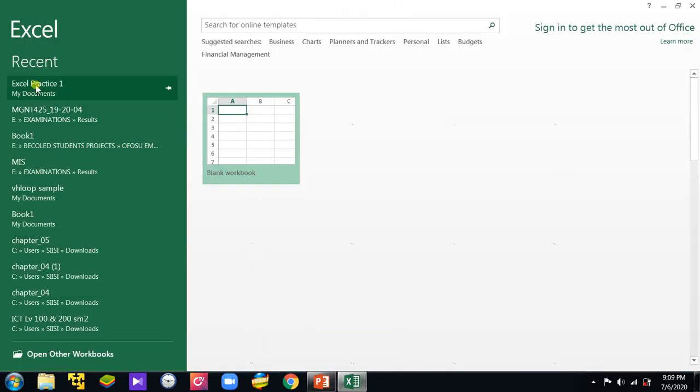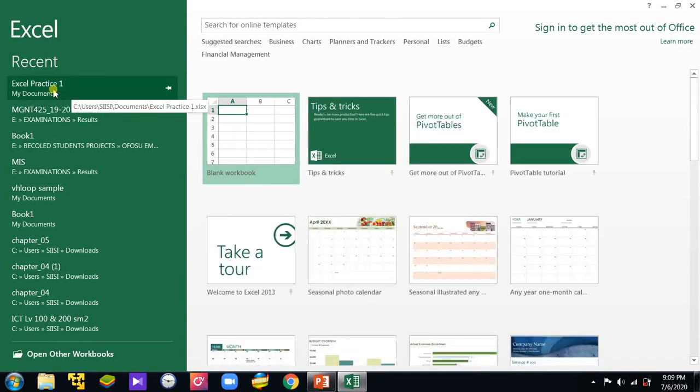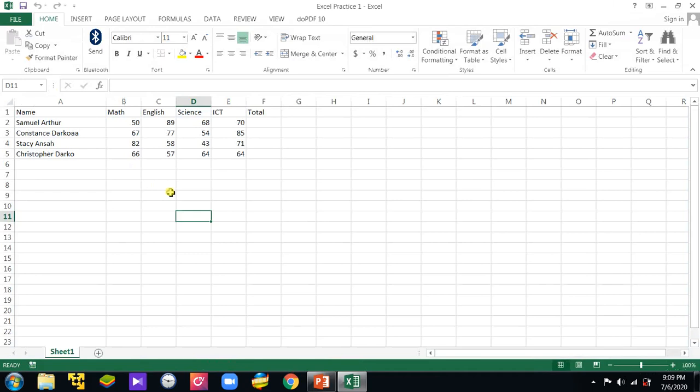I remember we created Excel practice 1. Let me click it. Alright, there we have it here. So we are going to use this as our first example. I hope you will also open yours on your system.